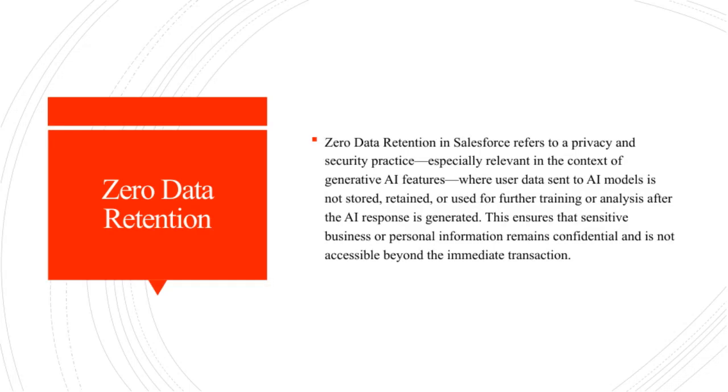Let's talk about zero data retention in Salesforce. This is a crucial privacy and security practice, especially when we're dealing with generative AI features. The core idea is that any data you send to AI models isn't stored, retained, or used for anything beyond generating that immediate response. Essentially, once the AI has done its job, your data is gone. It's not saved or analyzed further. This approach helps ensure that sensitive business or personal information stays confidential and isn't accessible after the transaction is complete. It aligns perfectly with the overall goal of protecting user data while still leveraging the power of AI.